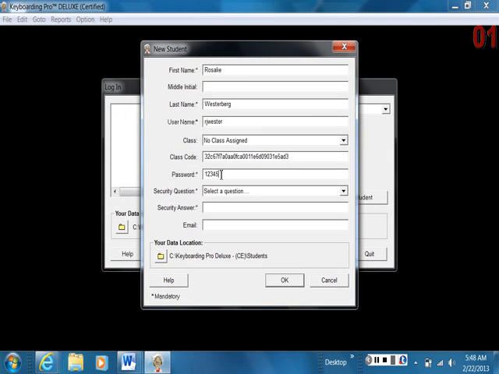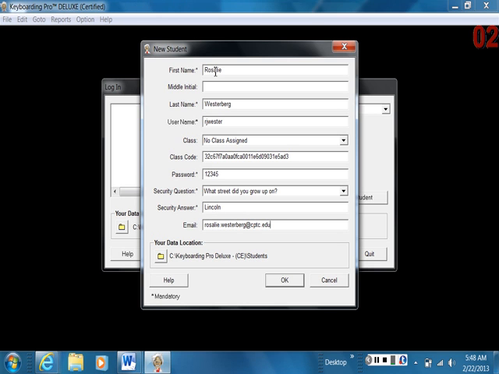Now your password, I think, only has to be 5 characters long, but we put in a password and it's going to stay on your USB drive. So it's not out on the internet where anybody else is going to get it. So it doesn't have to be a really hard password. Now the select a question for your security question is important because if you forget your password, the security question is going to give you your password back. And then you need to put in an email address. And it doesn't matter which email address you use because I don't think they ever send you anything.